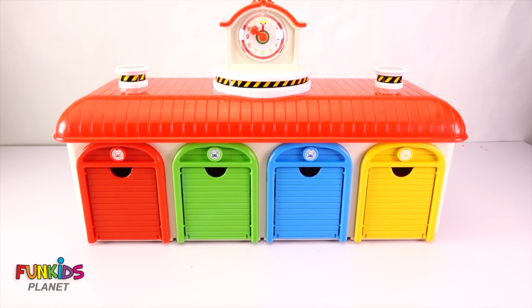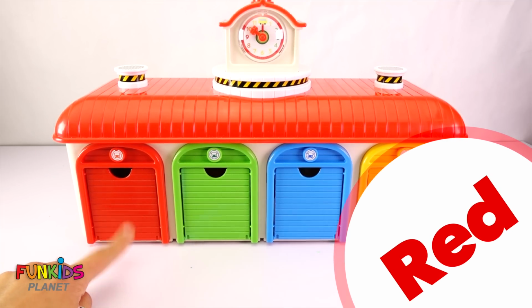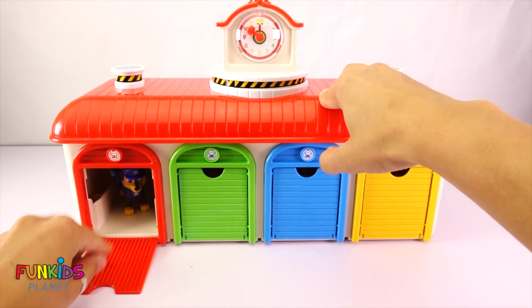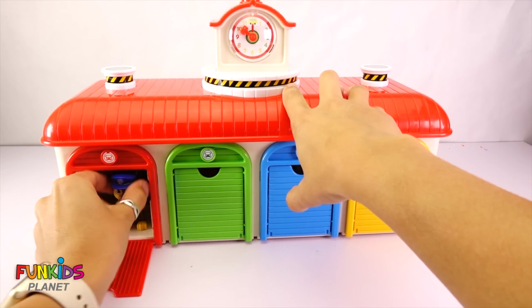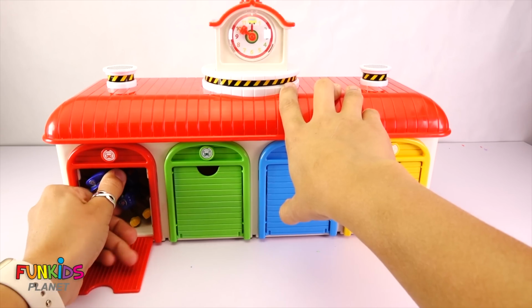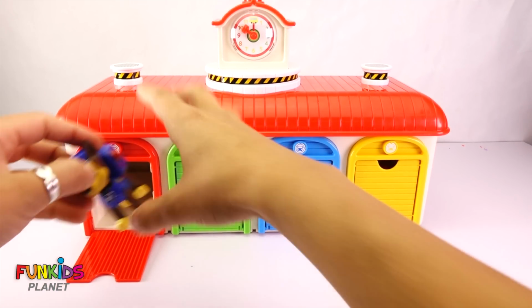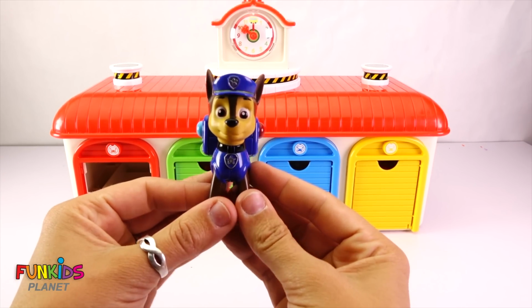Okay, I have hid those Paw Patrol in the doors. Now, can you try guessing who's in which door? Who do you think's in the red door? Let's see. Chase was in the red door. Oh no, he doesn't want to come out. Come on, Chase. Did you guess this right? Did you get Chase?